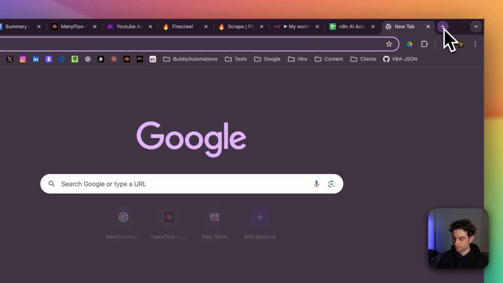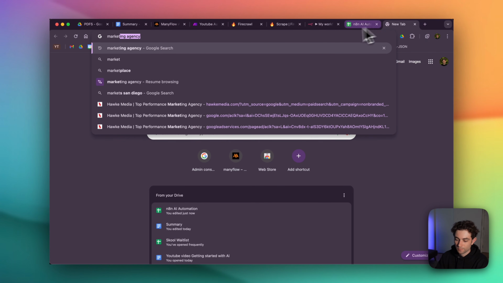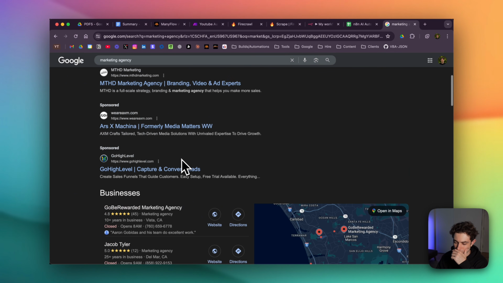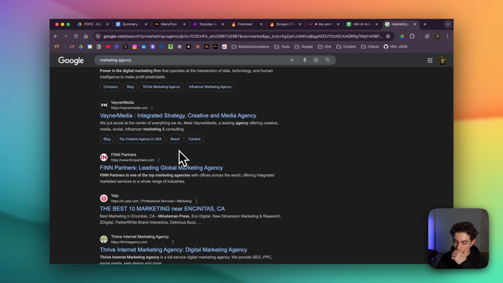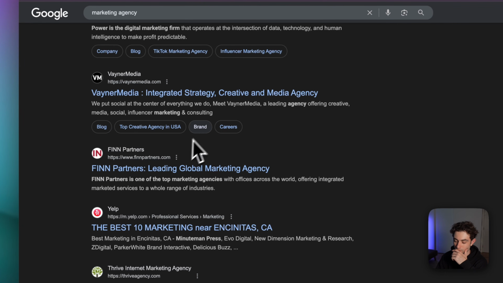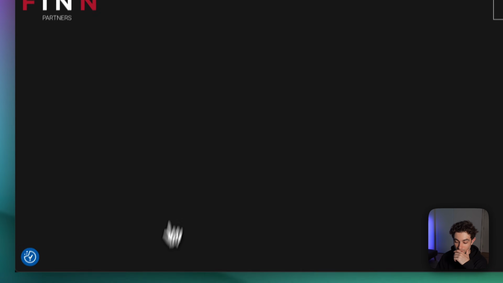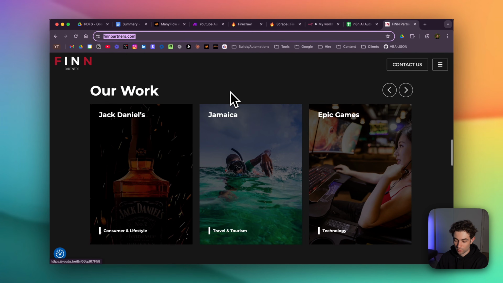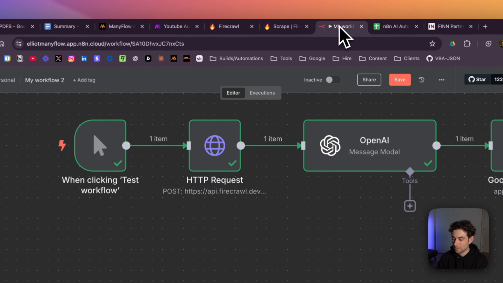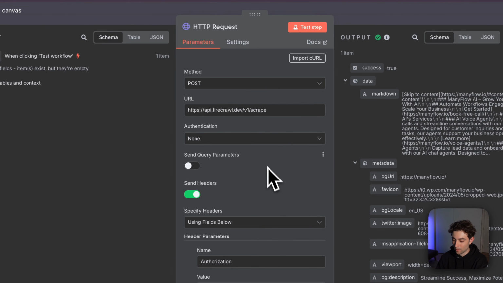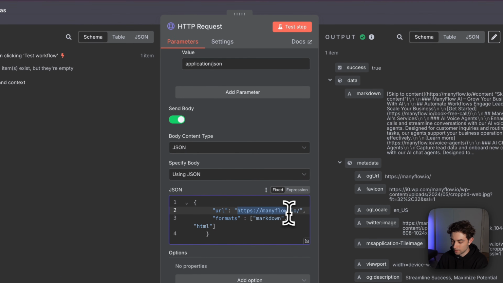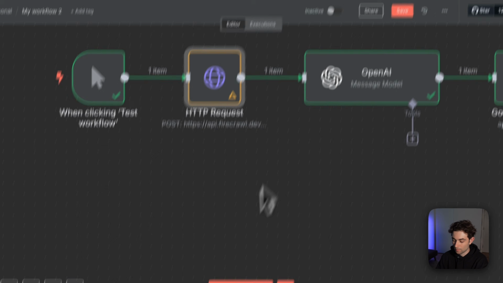Let's look up a random, for example, marketing agency. Let's just grab one here that shows up. We'll just do this one here. I have no idea who these people are, what this company is. It's a marketing agency, I think. Just copy the website. I don't know anything about this. I don't want to read through all this. So I'm going to go ahead and paste that into my API request here. Scroll down to our body, delete my website here, paste this in, and now I'm going to run the entire workflow.